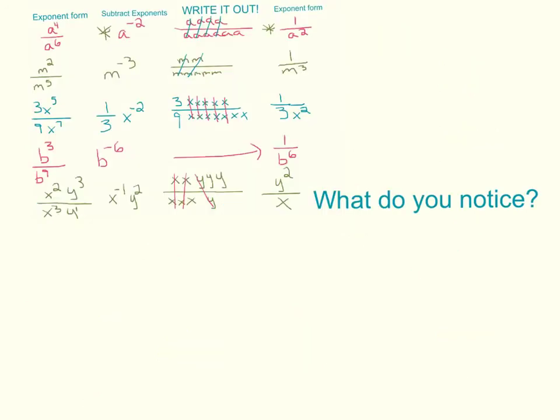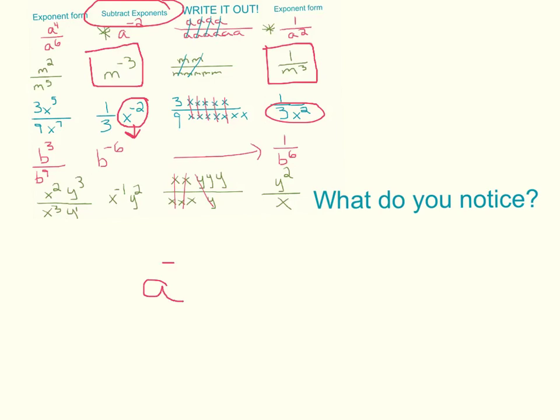So if you look at the examples we just completed, what do you notice? We used the same idea as the property where we just subtracted our exponents. But you need to remember, what do you do when you have a negative exponent? It means 1 over, and then the positive version of that exponent. In this case, we had to bring that negative 2 to the basement, so it joined the denominator. So this is just a reminder that when you have a base to the power of a negative exponent, it means 1 over that base to its positive exponent.